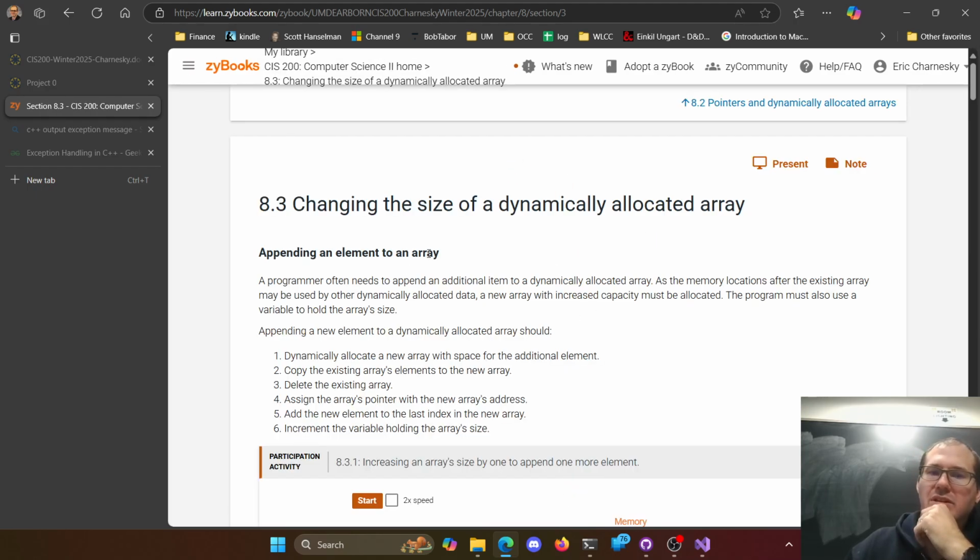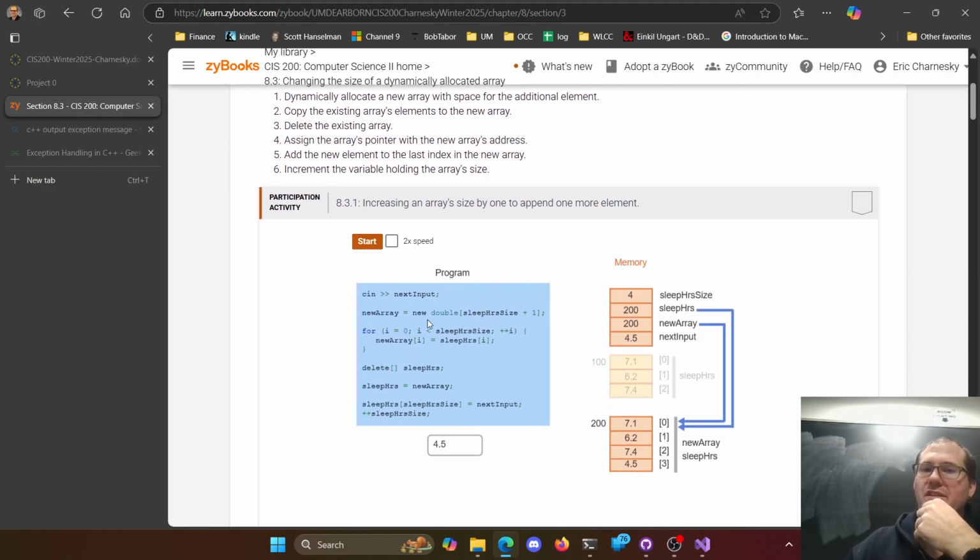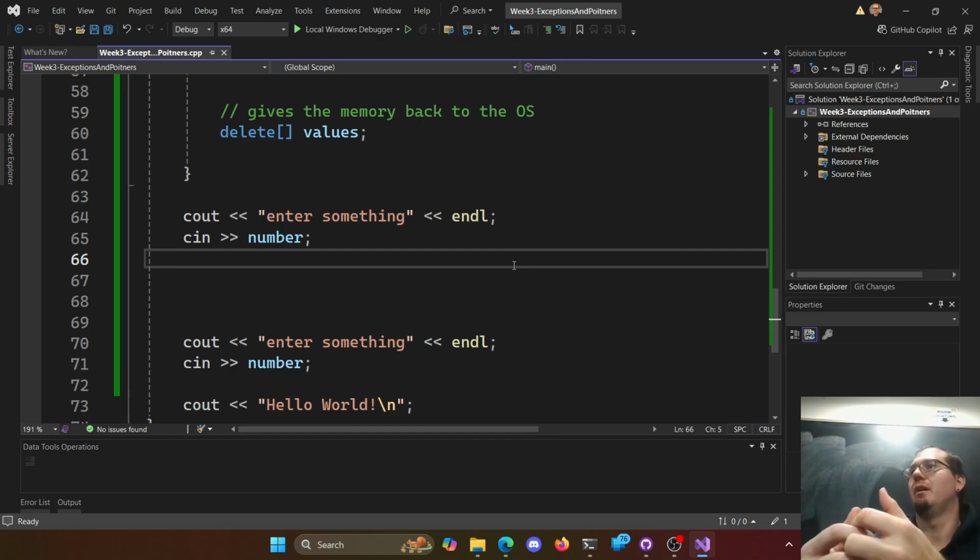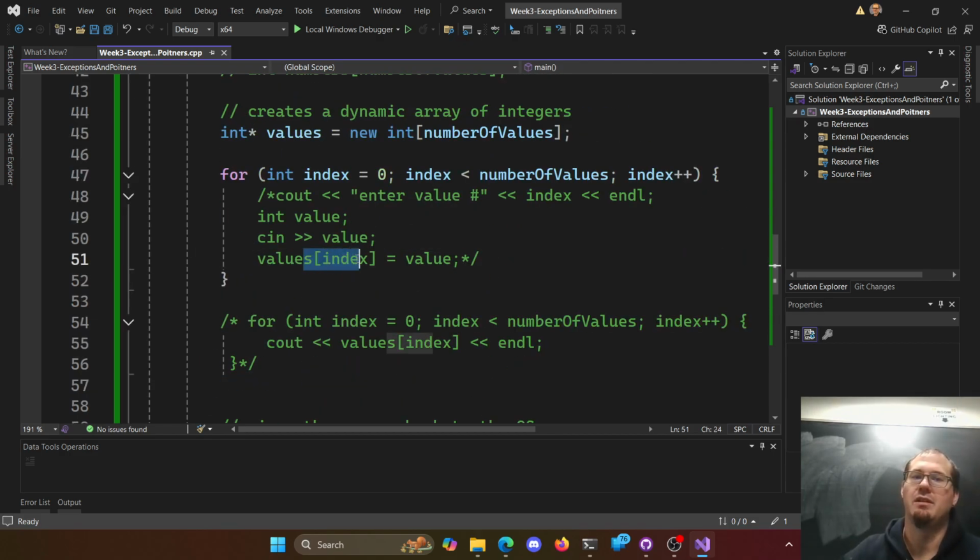The next thing you can do is you can change the size of an array, but not really. It's sort of a trick we're going to use. Because we know what the size is, we go make a new one here, and we go add the value. So we're going to make another array, copy the old values into the new one, and then delete the old one, reassign the new one. Because when you ask for an array, a bunch of values, your operating system gives you a contiguous block of memory. Right? You have this much space in order so that this array notation works, right?